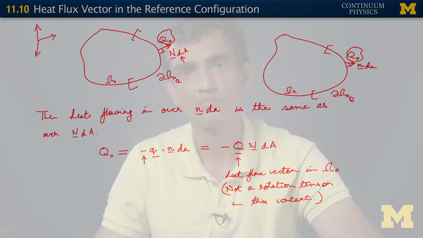Okay? All right, so this is the setting. And if you compare this with the way we treated the problem for equivalence of stress tensors, we said a similar sort of thing, except that back there we said that the total force that is being applied over each of these area vectors in the reference and current configurations is the same. Okay, and then it was on that basis that we defined the different stress tensors. Okay? So, essentially the same sort of argument, the same sort of physical and mathematical idea here.